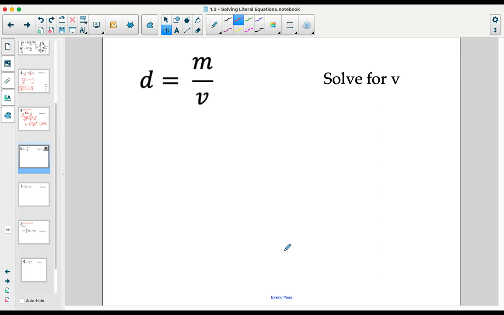In our next example, we have a very unique problem where the variable that we are attempting to solve for is in the denominator of a fraction. When you see the variable that you're trying to solve for in the denominator of a fraction, your primary responsibility should be to get it out of the denominator. It's very difficult to solve an equation for a variable when it is stuck in the denominator of a fraction, especially as we get more and more complicated.